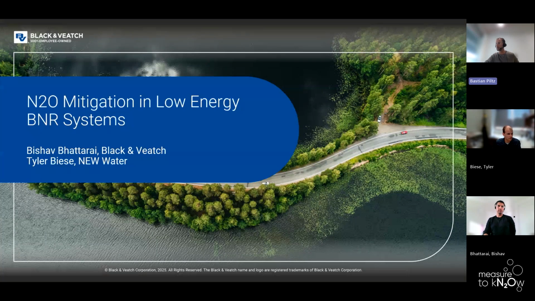Great. Okay, thanks for elaborating. And then there are a bunch of questions, mainly for you, Bishav, on the carbon dosing strategies. One is how does the increase in nitrous oxide emissions with MicroC correlate to an emission factor? So I think the question is, did you calculate the emission factor for your experiments at all? And did you look into stripping in the aerated phases, how much that accounts for?